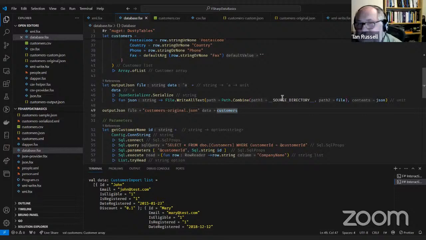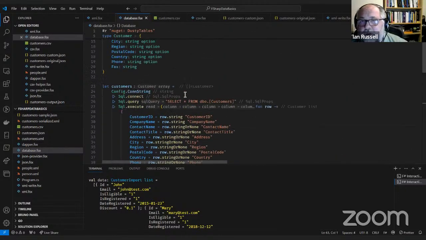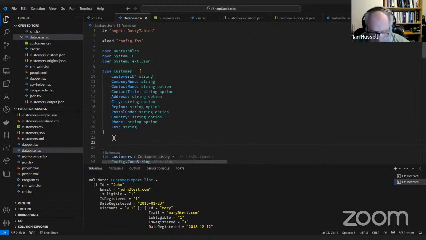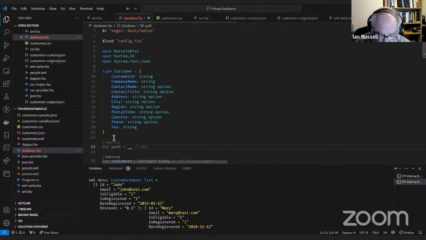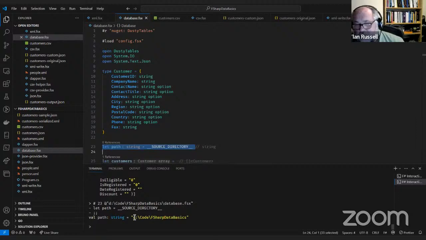So that will get converted into... if I run that, you see it gets converted into a path. That's where my code is running.